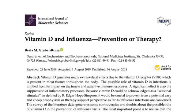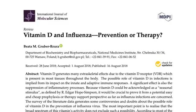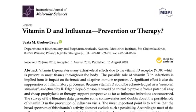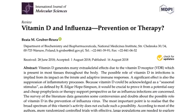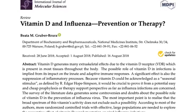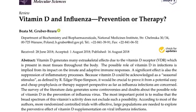Back in 2017, there was a large study in the British Medical Journal, and it was a meta-analysis, meaning it looked at a bunch of other studies, combined all the data from each of those studies, and analyzed and interpreted these numbers into one huge study. In this meta-analysis specifically, it looked at over 25 randomized controlled trials with a total of over 11,000 people who took vitamin D. It showed that there was a significant association between low vitamin D levels and being more prone to developing respiratory infections.